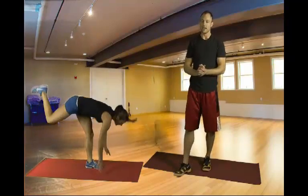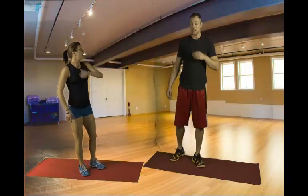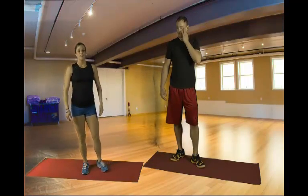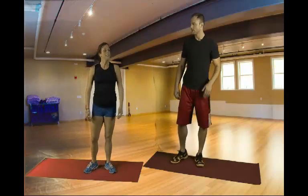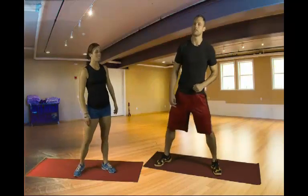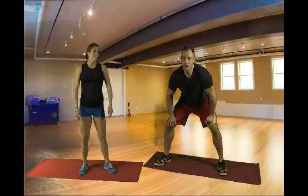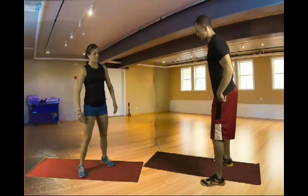3, 2, 1, and time. Okay, we have now the crouching squat jump, or the crouching tiger, but you know, if it helps to think of yourself as a tiger, then go right ahead. But I'm gonna call it the crouching squat jump. So I'm gonna turn sideways here so you can see what I'm doing.